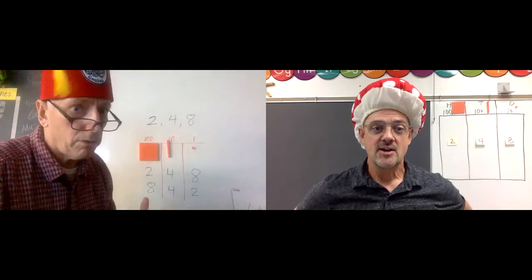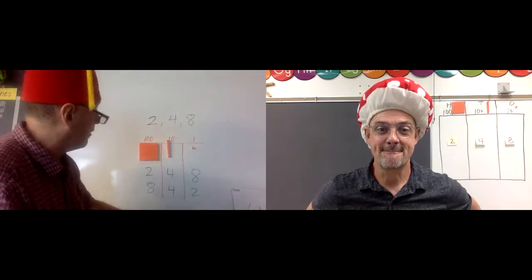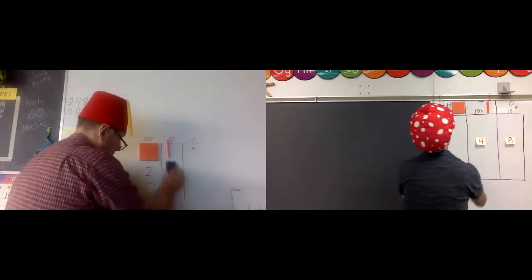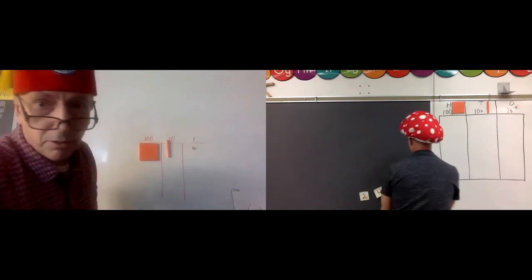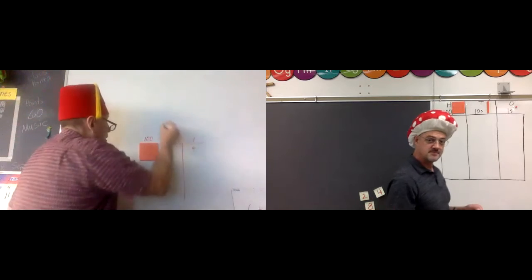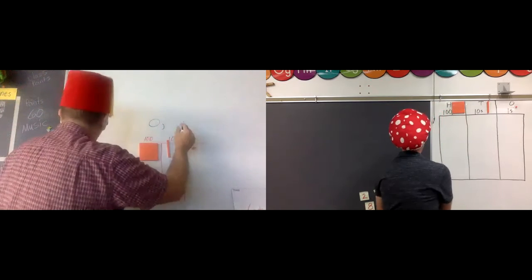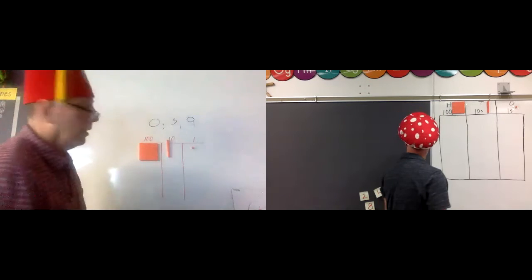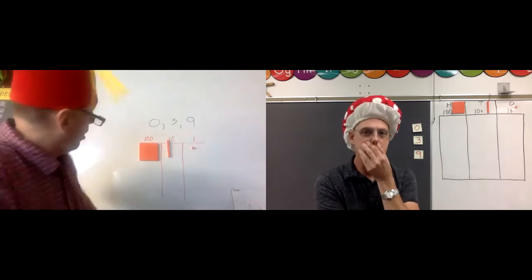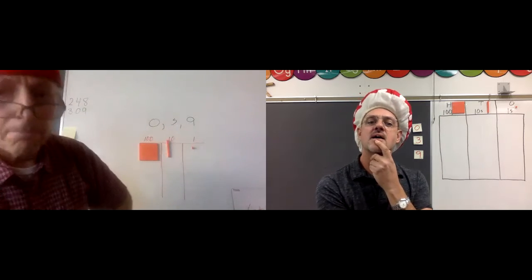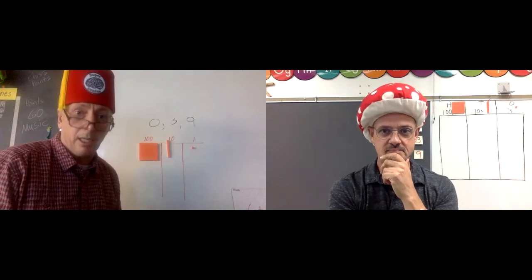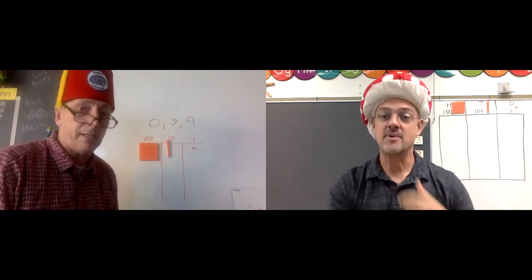All right, now, super genius Mushroom Man, I got another one for you. I'm going to give you 3 digits. Are you ready? I'm ready. Okay. Kids, Mushroom Man's doing a great job. Here we go. We're going to use the digit 0 and the digit 3 and the digit 9. So we have the digit 0, 3, and 9. Now, biggest or smallest? I'm going to let you pick, make it, and then we'll check it. You tell me if it's the biggest or the smallest you're making.